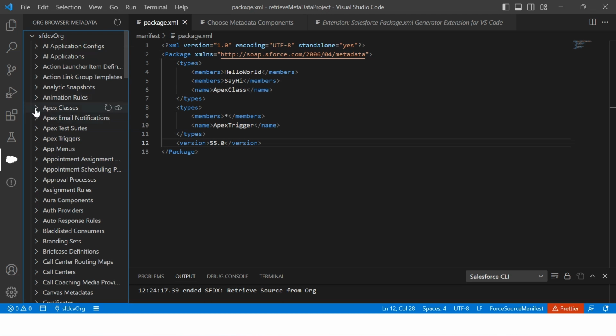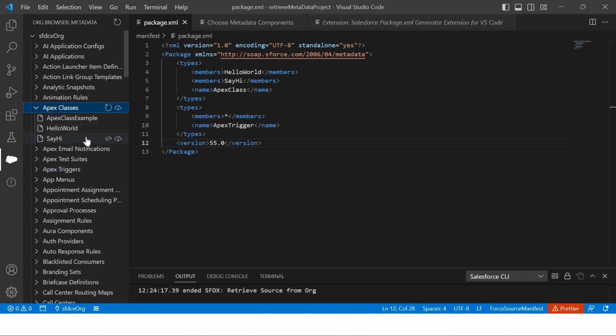We have another Apex class which is not yet in sync, so let's select this. And if you see, there is something called an icon which is a cloud download, so just click on this. And if you just click on this cloud symbol, it will just download the code, the metadata into your Visual Studio Code.